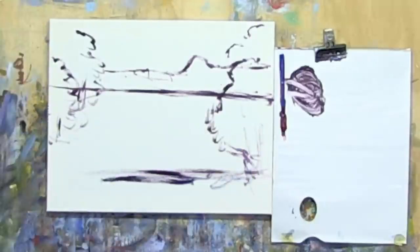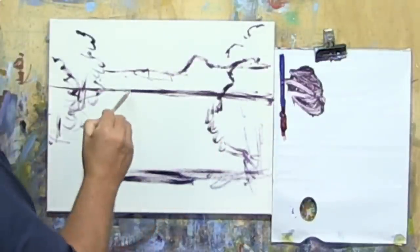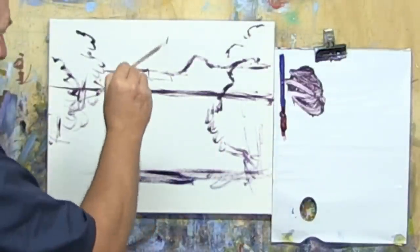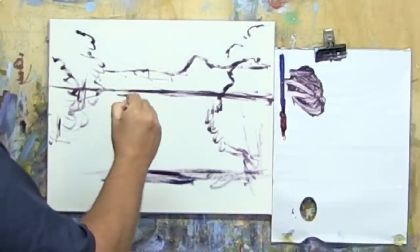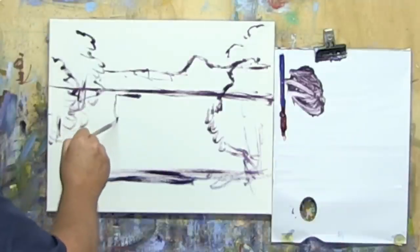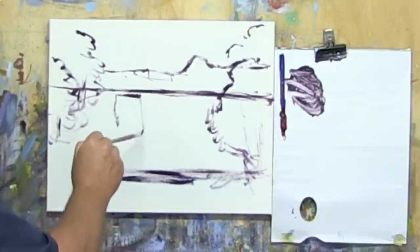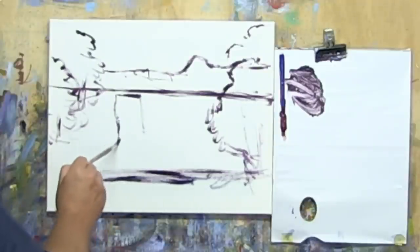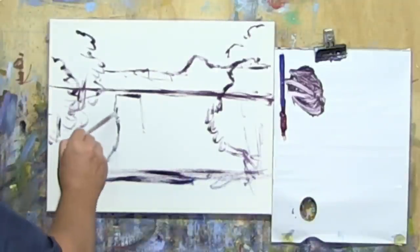There's going to be some tree trunks and things in there. Okay, so far so good. Now, what we're going to do here is around about here, not in the center, I'm off center a little bit, or at least I hope I am. I'm going to make another little mark there, and then this path comes partly that way, and that one's fairly straight. Then this tapers out that way a little bit.